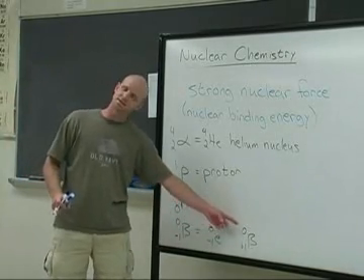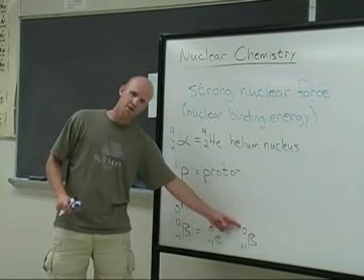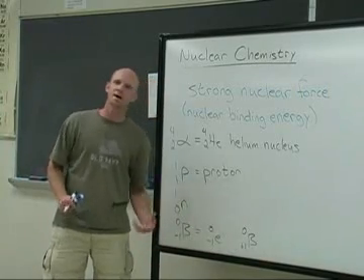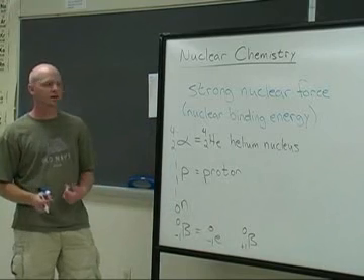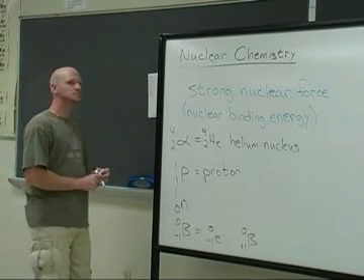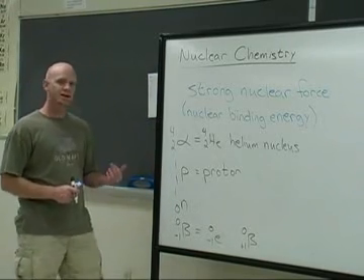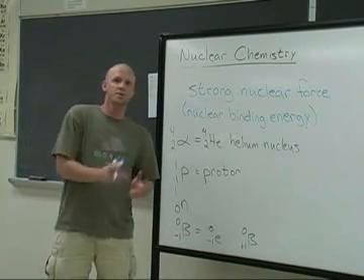It still weighs the exact same amount as an electron. We still round it down to 0. But it has a +1 charge instead of a -1 charge. So it really is just a positively charged electron. How do you get that? There are certain nuclear decay processes that actually result in their production.